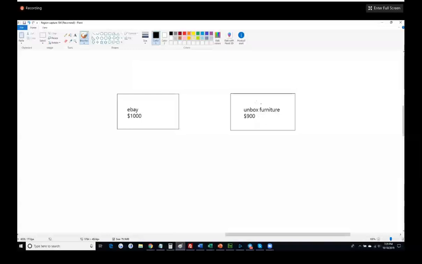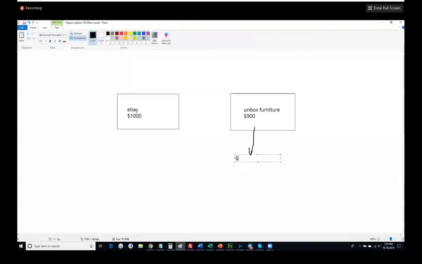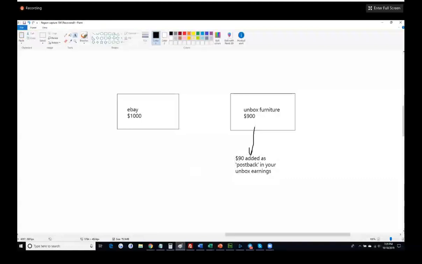But next, what's going to happen is when you buy this $900 couch, $90 of this will go back into your account, in your UnBox account. And then your referrers all the way up will now receive on 4 levels, they'll receive a 10% check match on this earning as well. So if in a particular month you were to drop ship 4 or 5 couches, you would have made somewhere in the neighborhood of $350, $360 to $450 just in these postbacks alone.